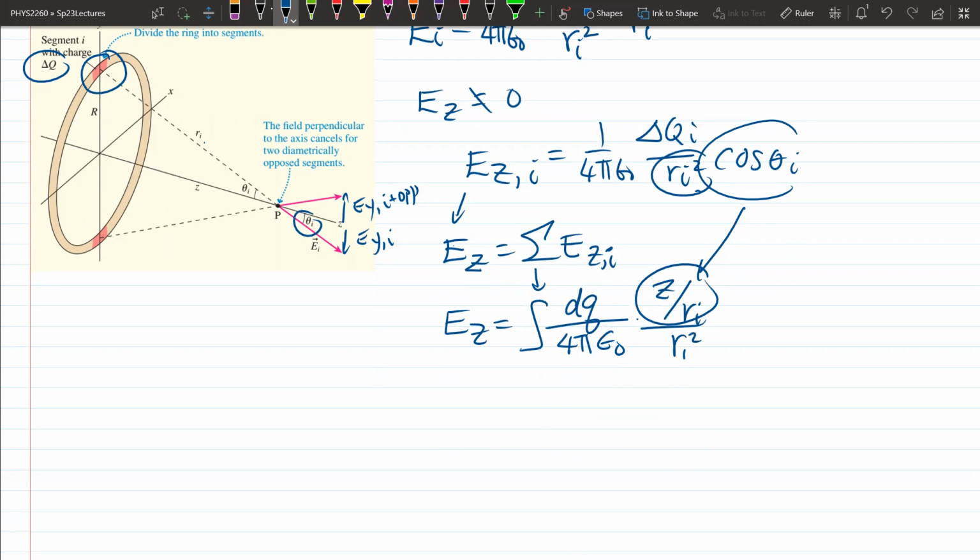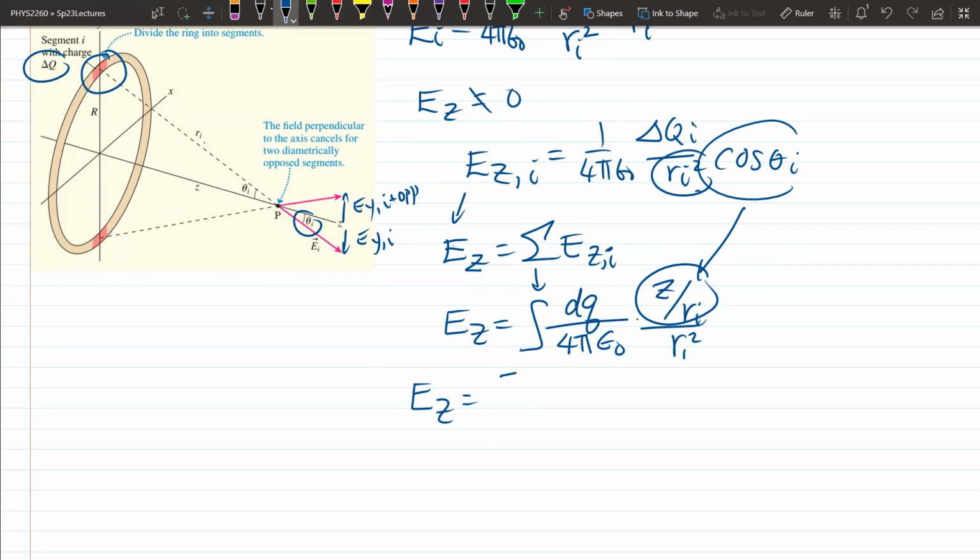So once again, we have some value here that we want to calculate. This case is kind of special though. Notice that the value z, the distance out, as you go around this ring, the z doesn't change, so that's a constant. The radius distance out here, as you go around the ring, it's the same distance to P, so that doesn't change. So all of that can be pulled outside the integral.